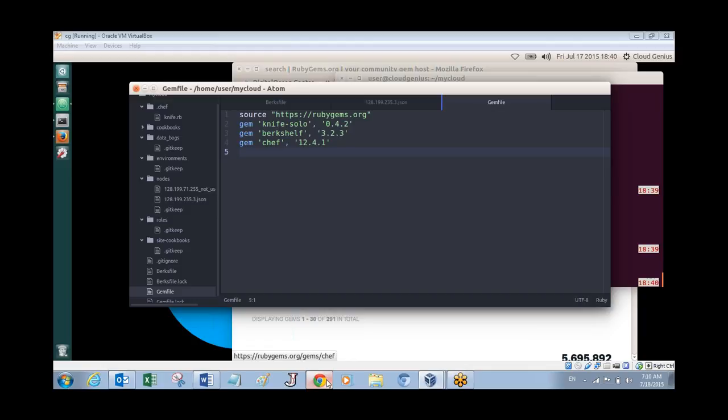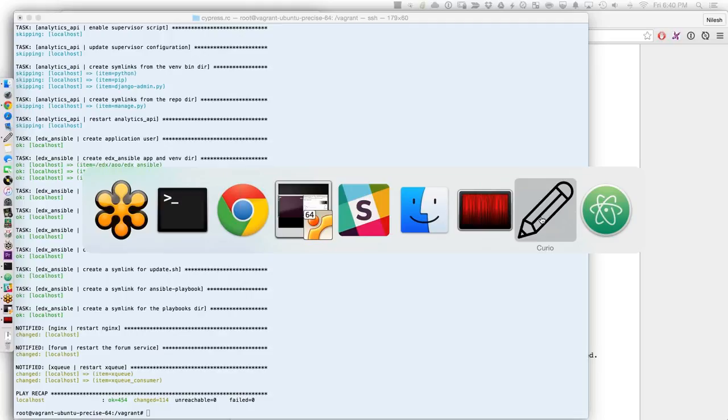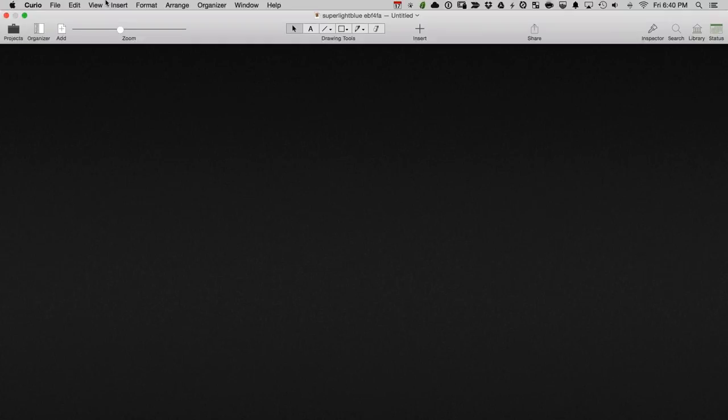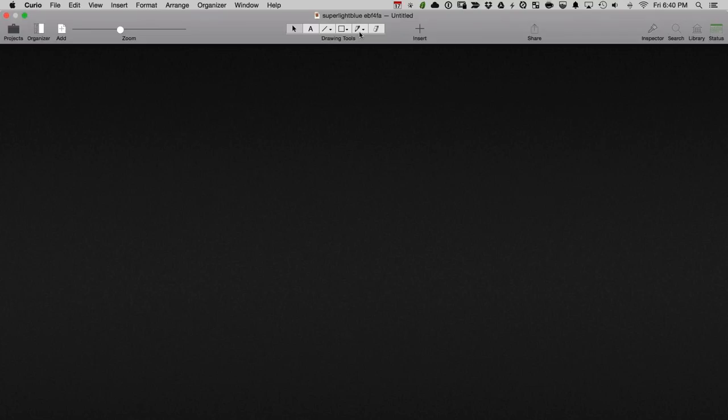And in my screen, you should see a whiteboard, or rather a blackboard today. I'm about to write. So what we did was, using the solo version of Chef, we were able to configure the machine itself, localhost.